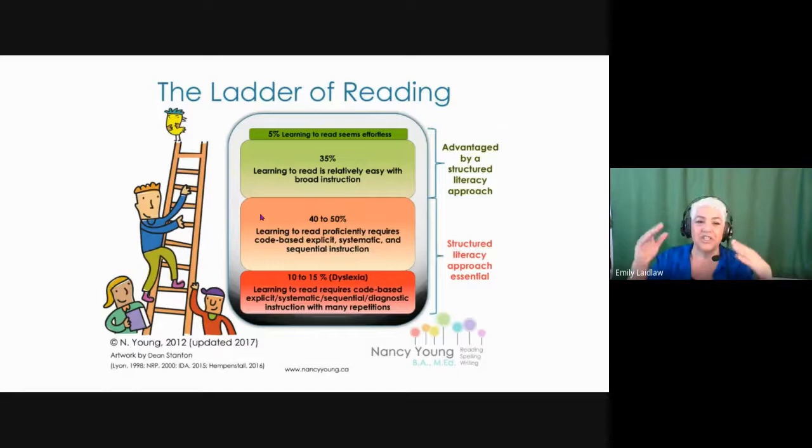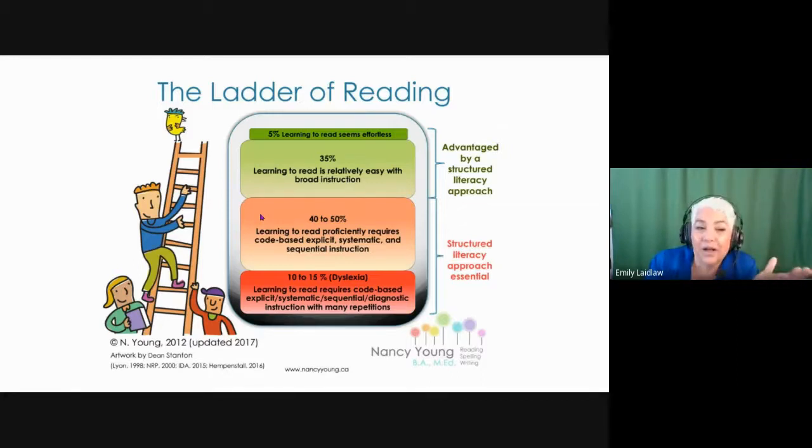But so the question is, every decent reading curriculum that's out there now will meet 50% of the kids. And then depending on how explicit it gets in the instruction of phonics and phonemic awareness, they can reach up to 85. And we want to reach up to the 95, because truly they're saying now it's really about 95% of kids will be able to read if they're taught with explicit phonics instruction and have solid phonemic awareness skills. Okay, so that's 95%. So right now we're reaching about 50 and we want to get it up to the 95.